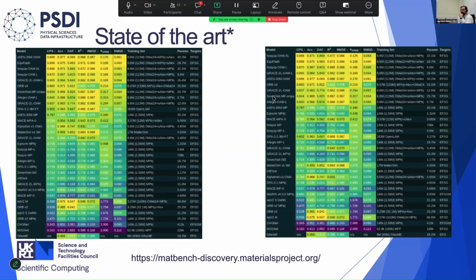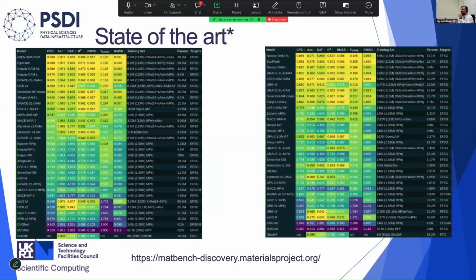There is another issue. This started as a kind of community exercise, but a lot of people from the community kind of stopped submitting the tests for the benchmark here. So if you are interested in the field, you will probably find potentials which you will not see in this table. And this is mainly because the authors stopped submitting. Even the one that I'm more involved with, like MACE, except the first generation, we never submitted anything again to this one.